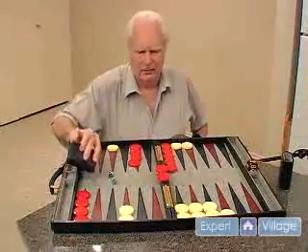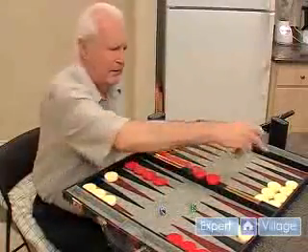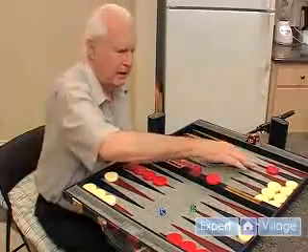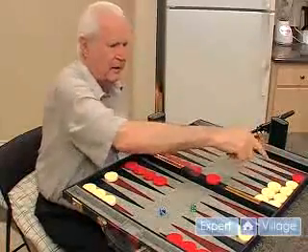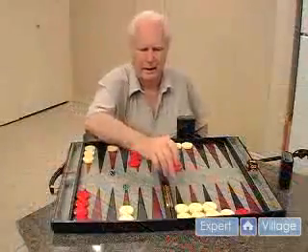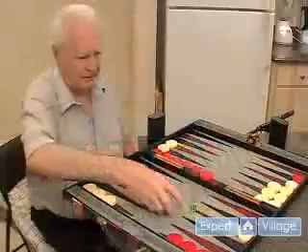Let's say that I roll, and I roll a 2-5. Now then, this is my opponent's 2-point. I have to start over. So I can come in with a 2, or the 23-point if you prefer. But I can't come in on the 5-point. So I only bring one checker in. I have to pick up my dice.